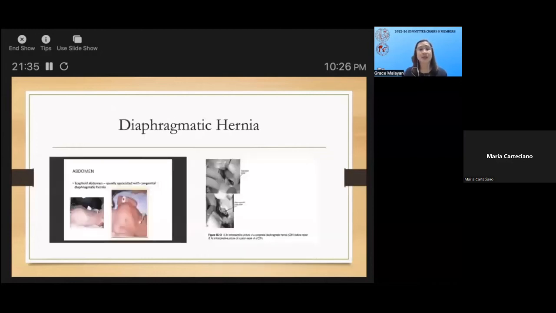The next picture shows the classic presentation of children with diaphragmatic hernia. They would have scaphoid abdomen with barrel chests and would often have difficulty of breathing. The immediate management is to intubate the patient because you wouldn't want to apply pressure as this would lead to distension of abdominal contents, thereby compressing the intrathoracic area. The definitive management is the repair of the obliterated diaphragm. Surgeons would attach mesh or sometimes close this obliterated part of the diaphragm.